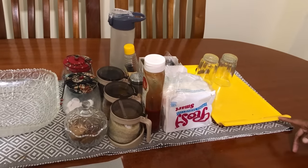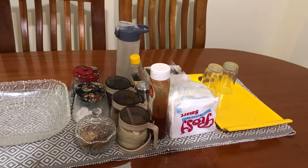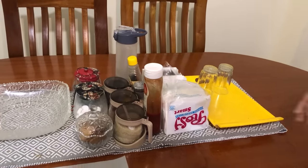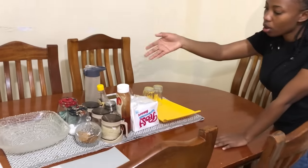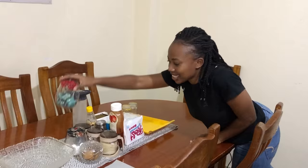Yeah, so that's it. Up here on the table, we have most of the glasses we use to drink water from the dispenser, because our dispenser is in a compartment. And then here we have our tea bags, sugar, cocoa. Here we have some patco. You guys, you remember patco? Yeah. And some tropicals. And some biscuits over here. Yeah, so that's it about our dining area.